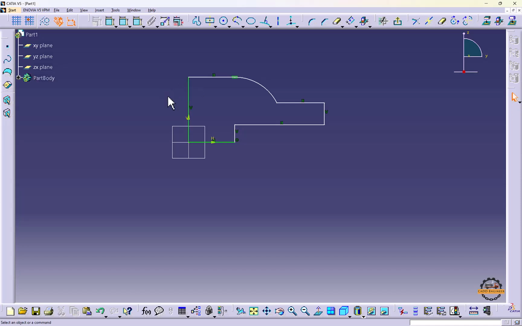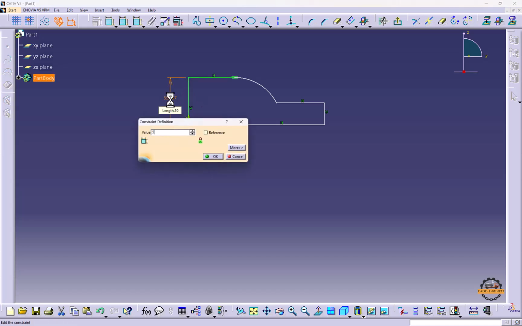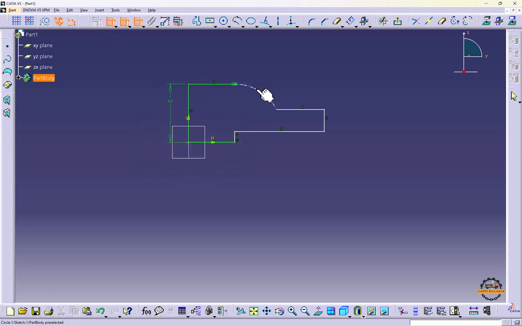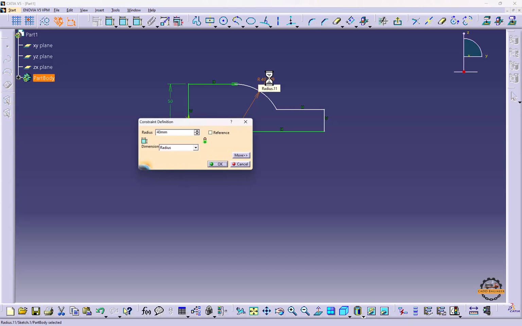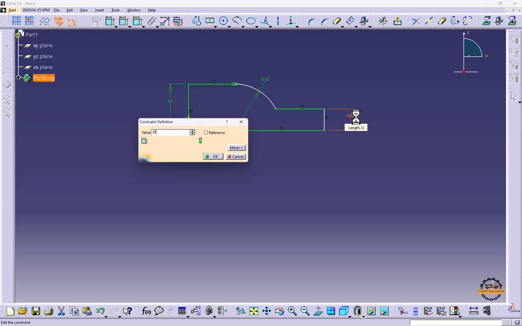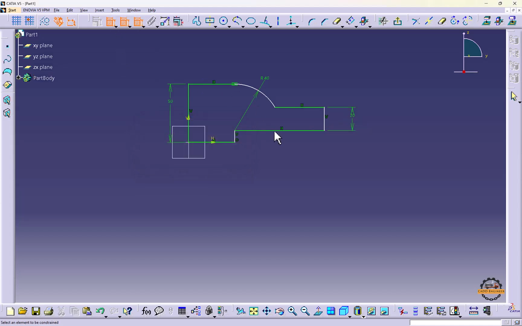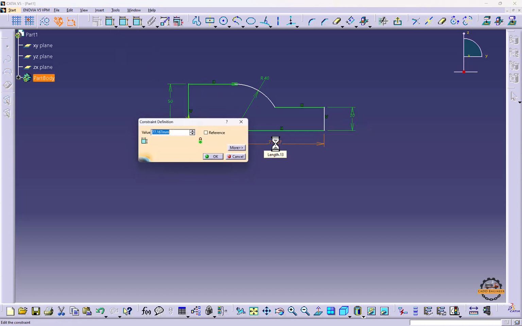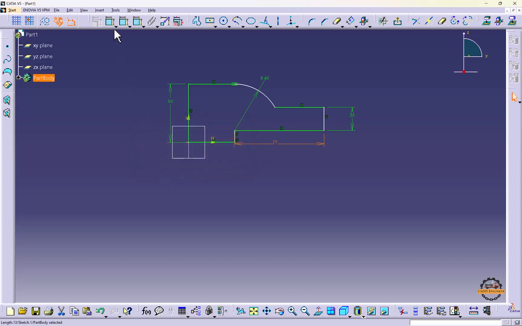I'll put all the dimensions quickly by using the constraint toolbar. We'll add some dimensions. Like this, I have specified all the dimensions.